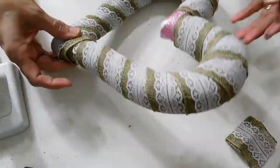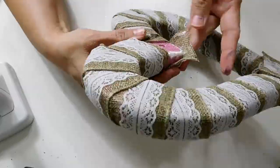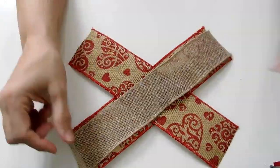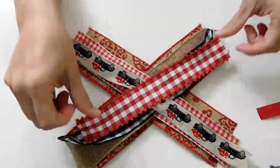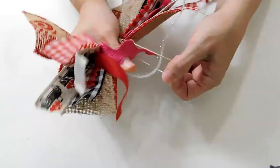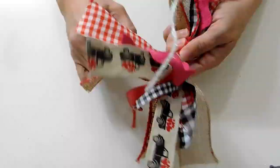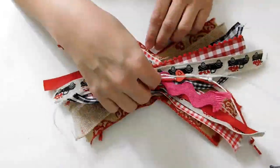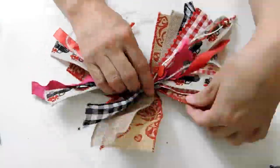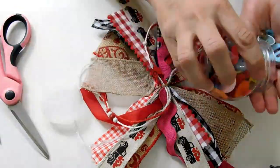I'm using some hot glue to cover up any little gaps in the foam heart. Just cover it up with the ribbon so that the whole heart is completely covered. Next, I'm going to make one of those rag bows, and I made one for my Dollar Tree lantern that I made a couple weeks ago, which I will link at the end of this video, but I'm using the exact same process that I used in that video to make this little rag bow with some Valentine's ribbon scraps, and I'm even using pretty much the same ribbons that I used on that one.